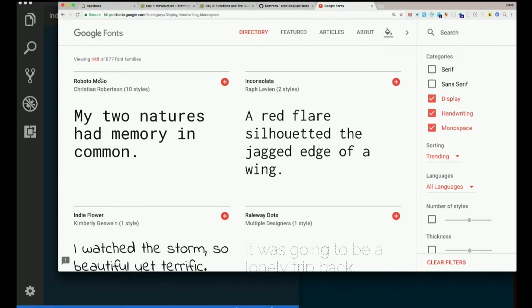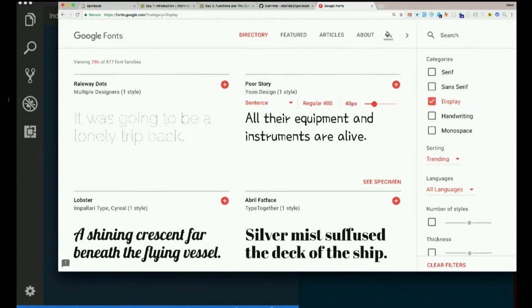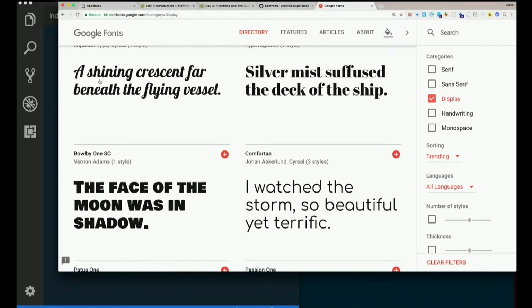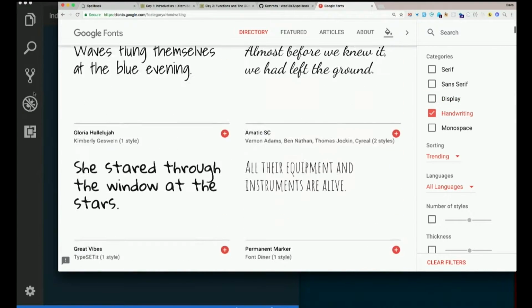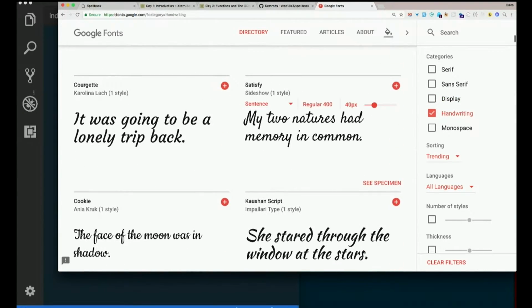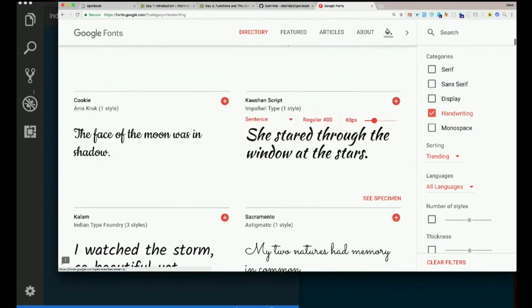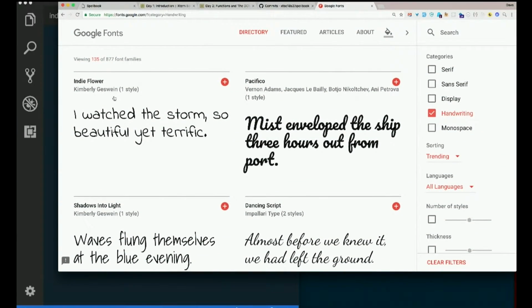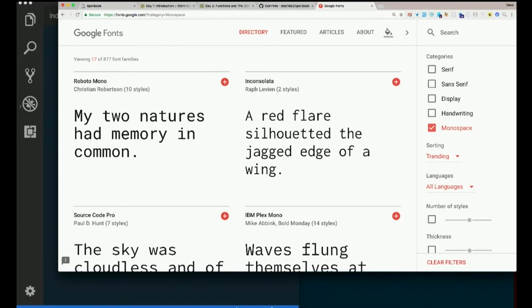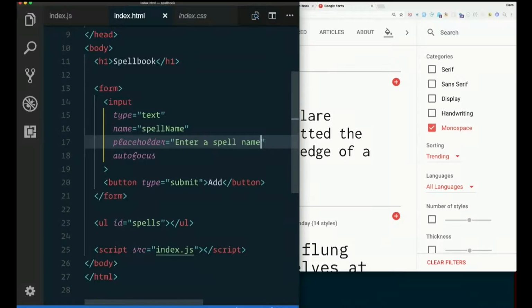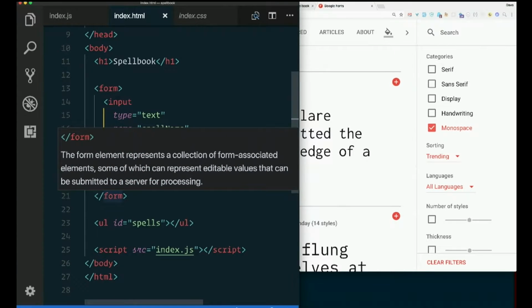Display fonts are usually going to be slightly more decorative. You can look up just handwriting fonts, every single one of which looks better than Comic Sans. There's monospace. You know what monospace fonts are? It means every character is fixed width. Every single character takes up exactly the same amount of space. The kind of fonts you use inside a code editor, right? So that things line up nicely. If you're using a variable width font, that would be a nightmare.